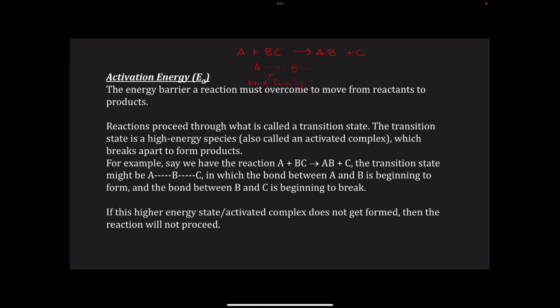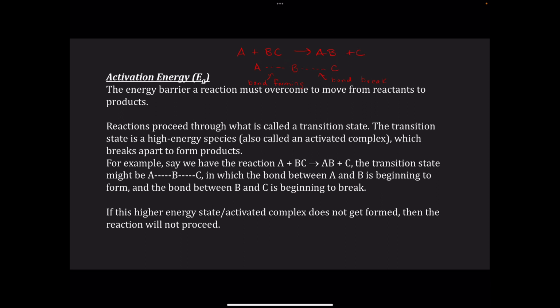At the same time, B is going to begin breaking its bonds with C. Now there is a period of time, which is going to be this activated complex, this transition state, where both of those bonds are there. They're not quite full bonds. They're kind of in transition, hence a transition state.